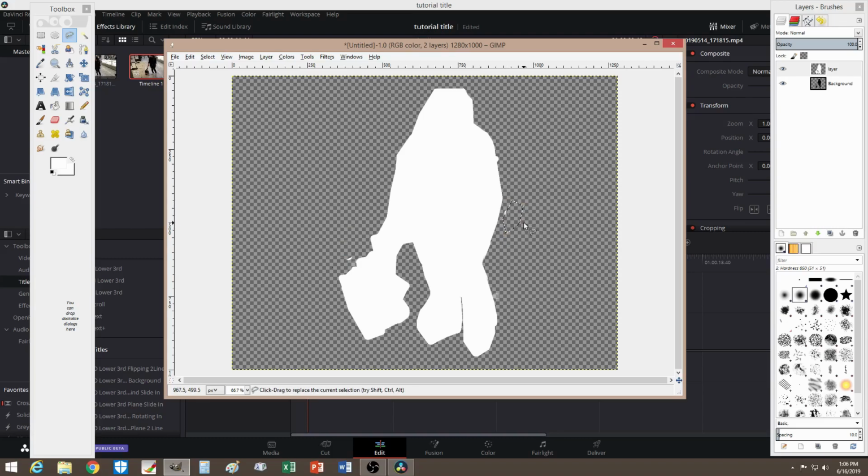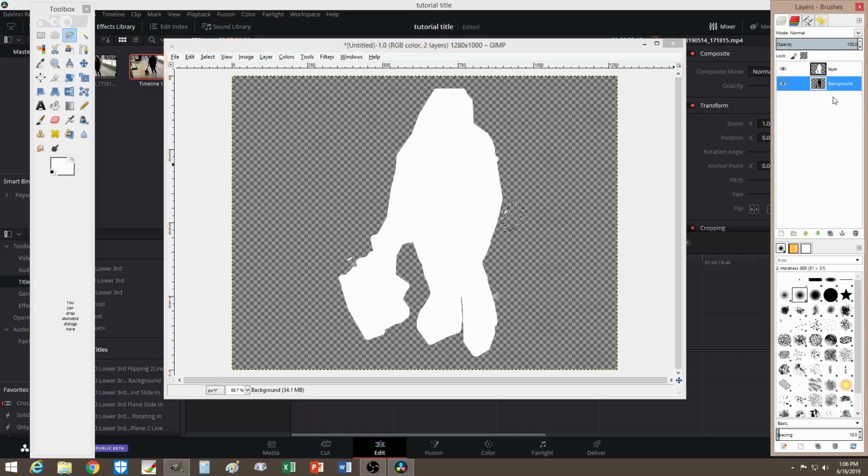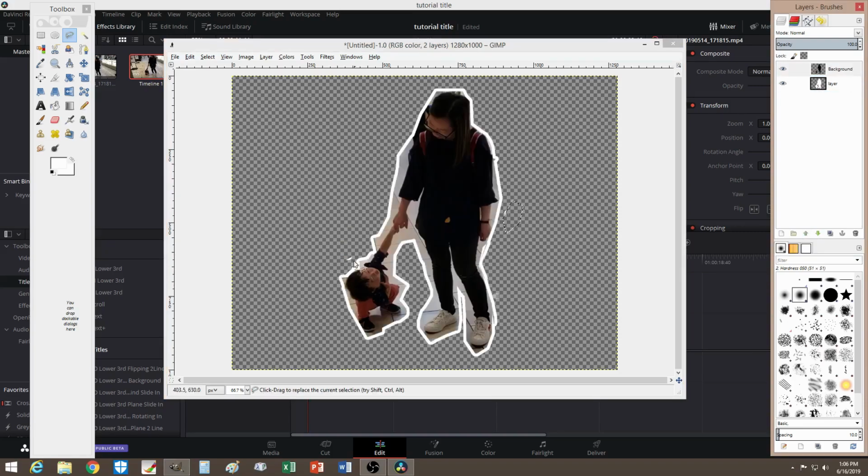Okay, but this one is not the perfect one, but you understand what I'm trying to do here so far. So right now, all you have to do is move the bottom layer up. Okay, let's move up. So now you have like a border. Okay, this is just an example. I already did mine, so you get an idea how I did the border.